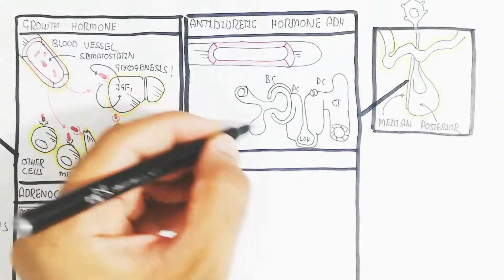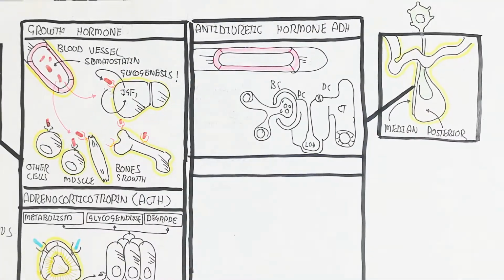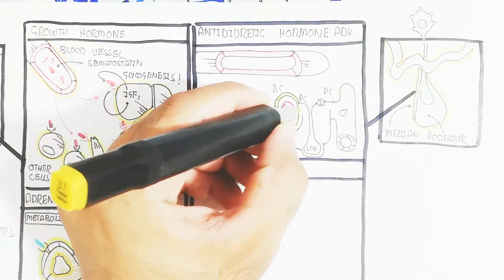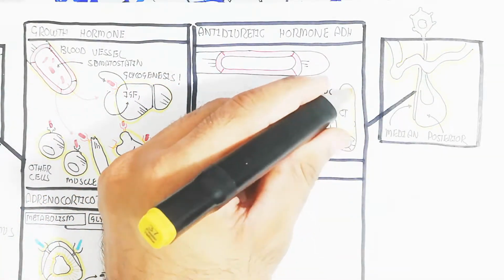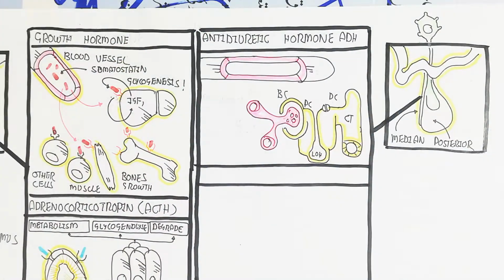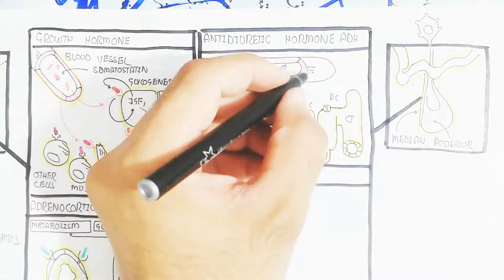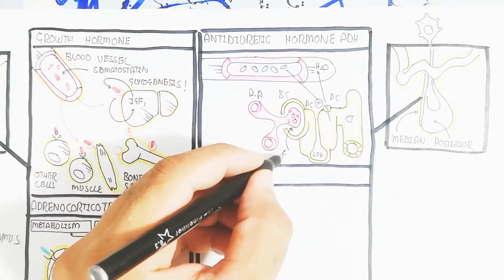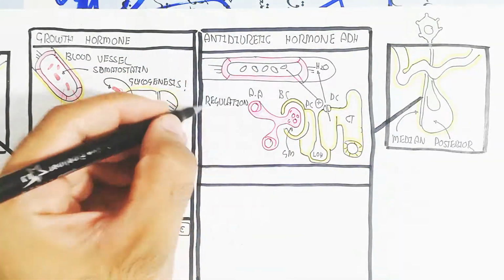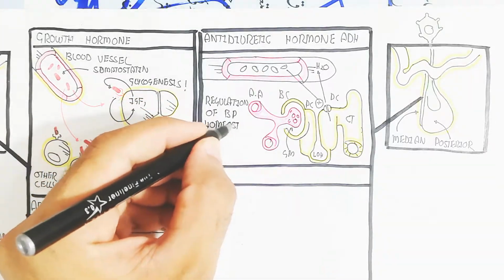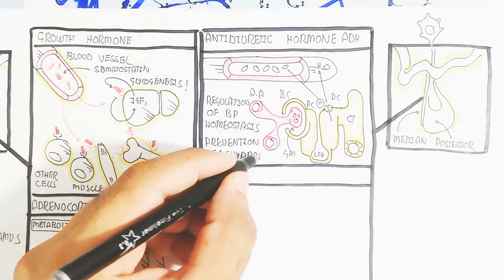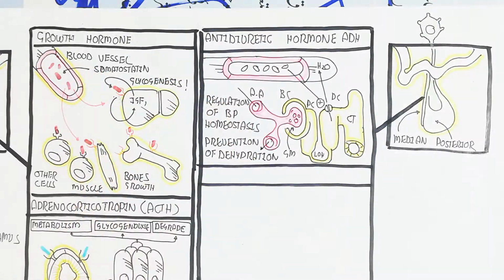target the nephron. The nephron has the Bowman capsule and glomerulus, proximal convoluted tubule, distal convoluted tubule, loop of Henle, and collecting duct. In this way, the water will be reabsorbed due to the binding of the antidiuretic hormone. On the other hand, it is very important for regulation of blood pressure, homeostasis, and the prevention of dehydration when we do not take water or fluid.